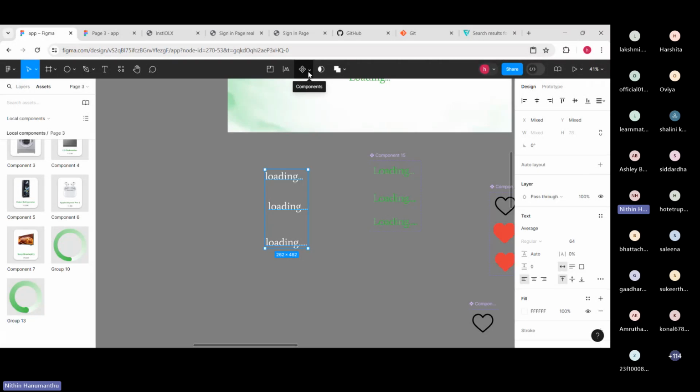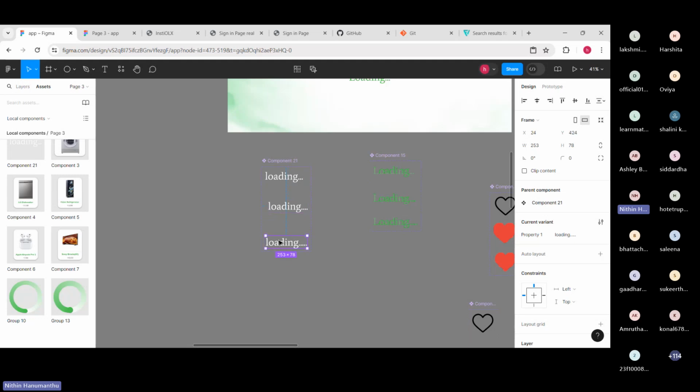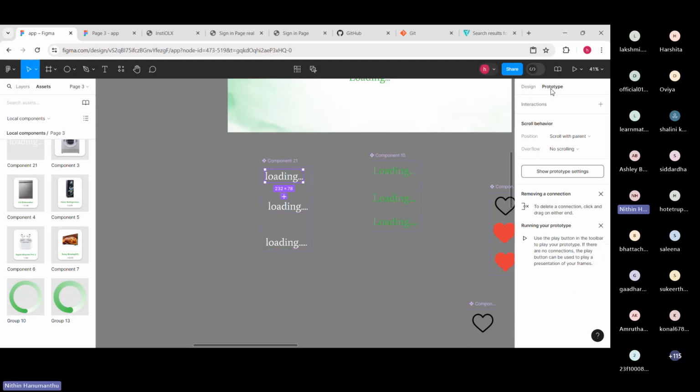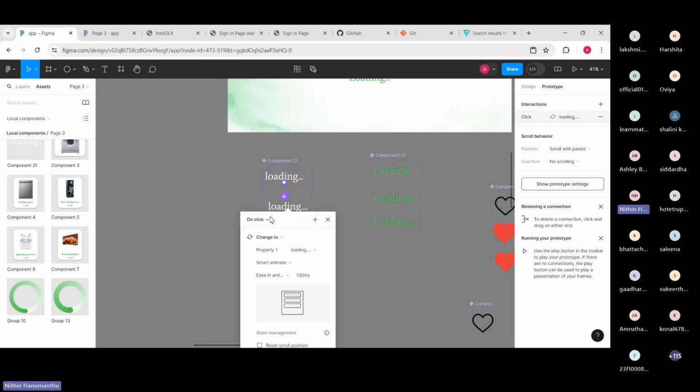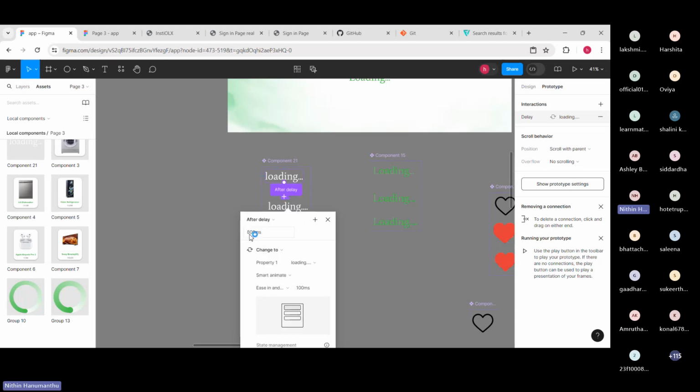Here there's a component symbol at the top. Create component set, and each one of them is called a variant. Take this, click on prototype to add animation. Combine this after a delay of 100 ms, 100 ms will be good.